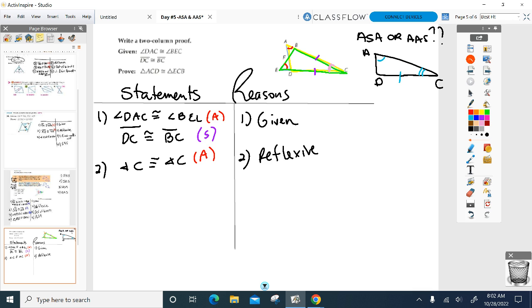Is this side right here, this hash mark, in between the two angles or no? No. So what method should I be using? One more time. Angle, angle, side. Draw out one of the triangles if you're having issues. Because some of you may have looked at just the diagram and said angle, side, angle, but you're using a side from a different triangle and an angle from a different triangle.